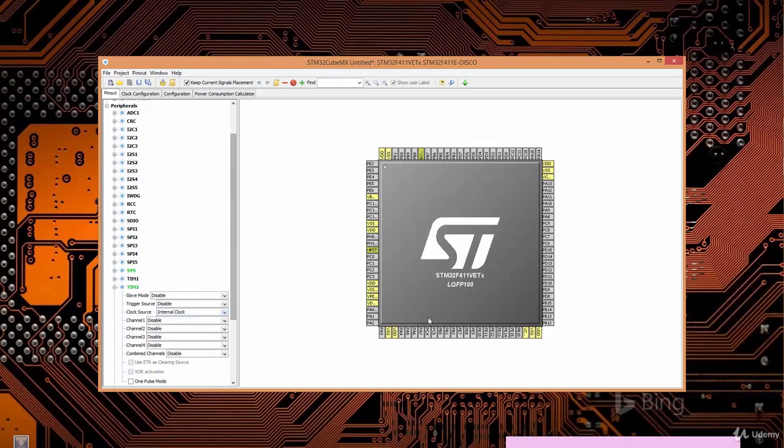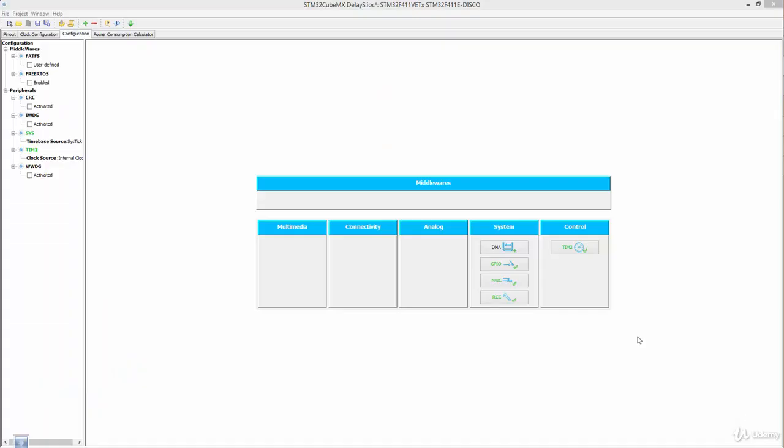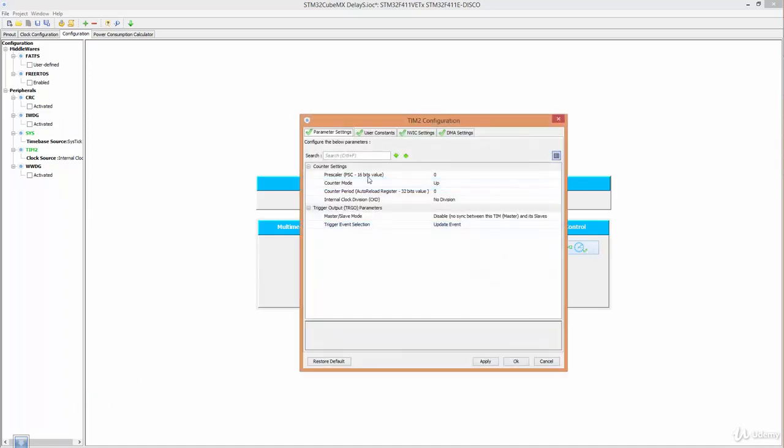To run the experiment, how about we enable the orange LED to demonstrate this? So I'm just going to enable PD13 as a GPIO output. So this is all there is to it. Now we can come to configuration tab to configure our timer. So I'll click over here. And we need to set a prescaler for our timer and the counter mode as well as the counter period. So we're going to put a prescaler here based on the timer clock frequency.